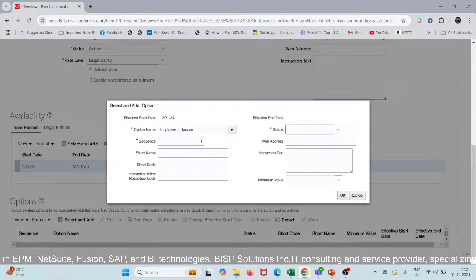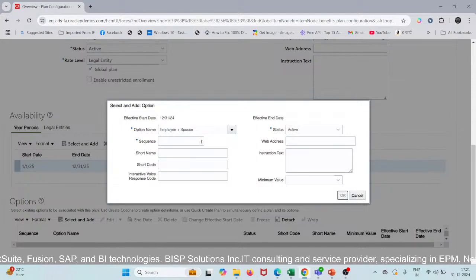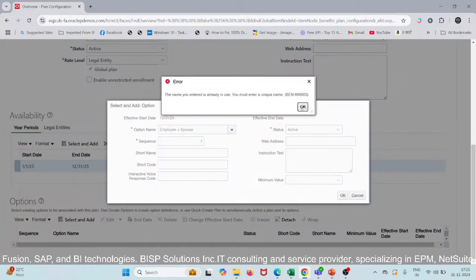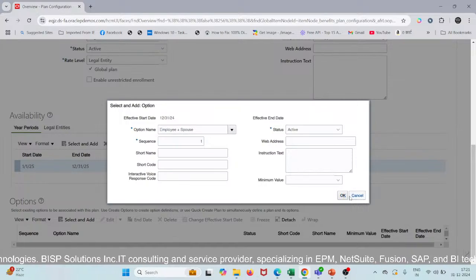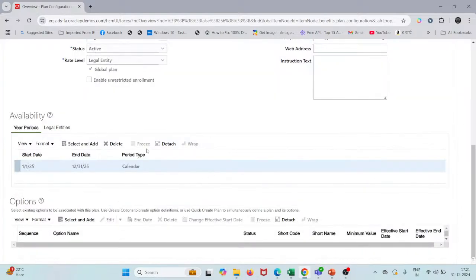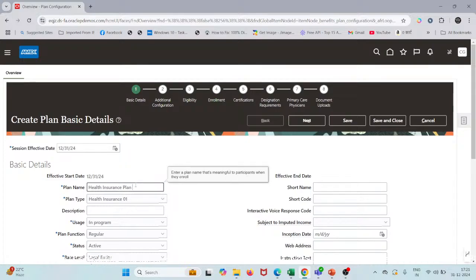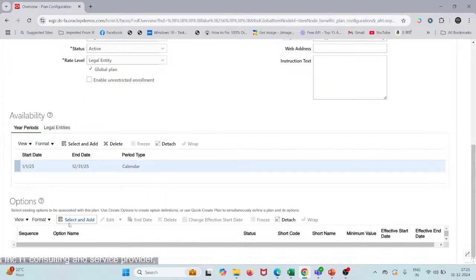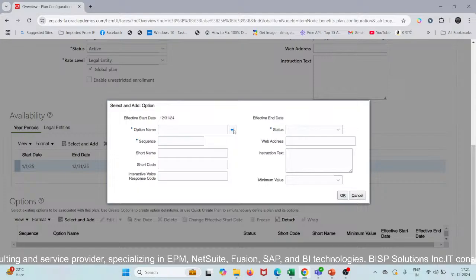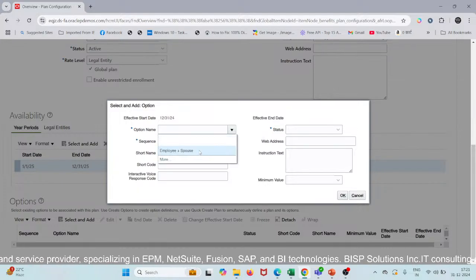Let me keep the status as active, and okay. Let me go ahead and change the name to 001. Let me try to add the option name.